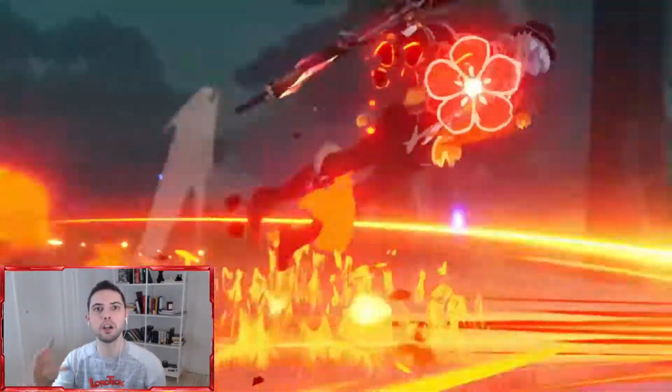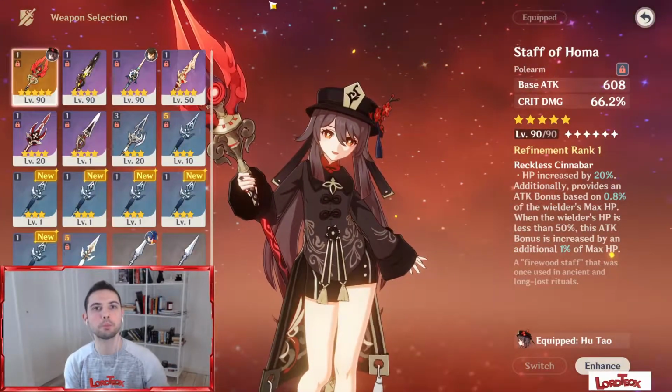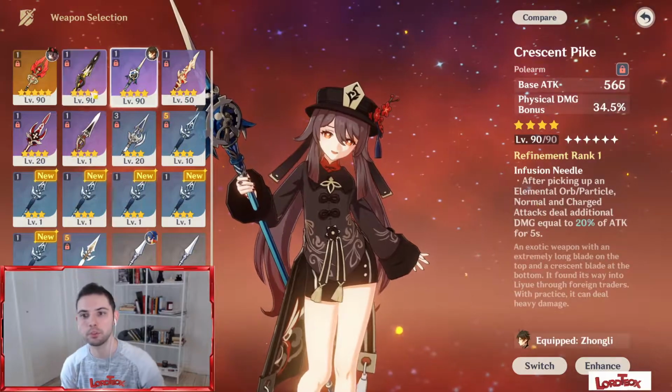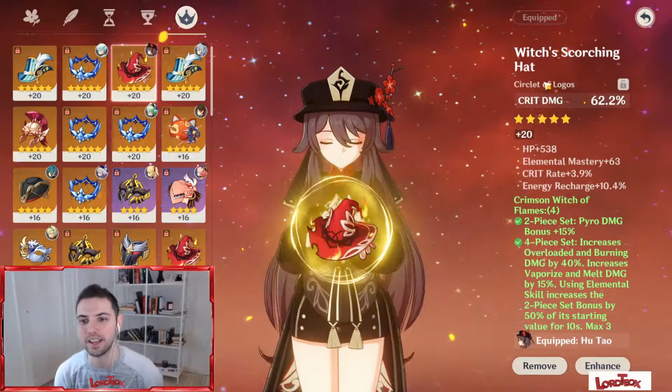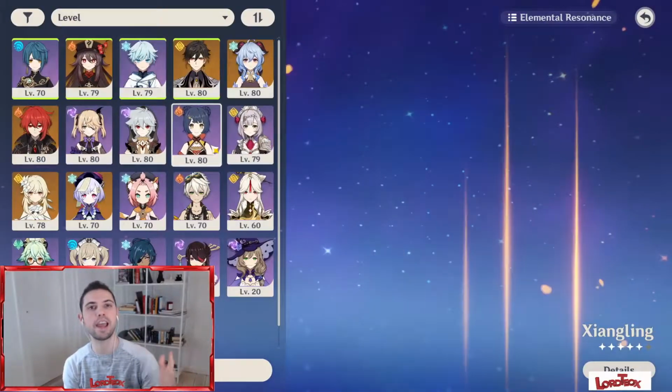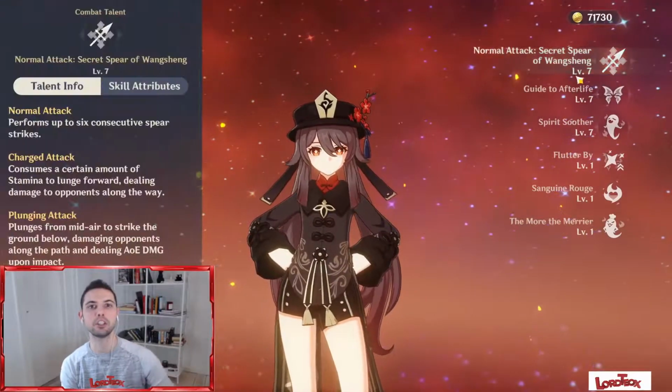Finally, the new polearm user is here. We're also gonna talk about weapons, which weapon she prefers from a 4-star weapon to an endgame 5-star, artifacts and what you should prioritize on her, team composition and the best elemental reaction she can trigger, talents, animation and playstyle.